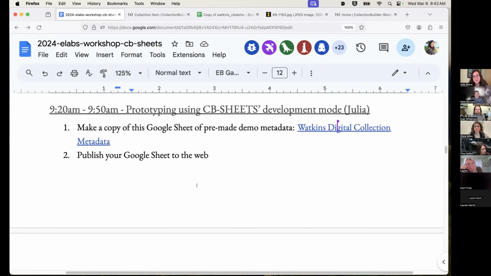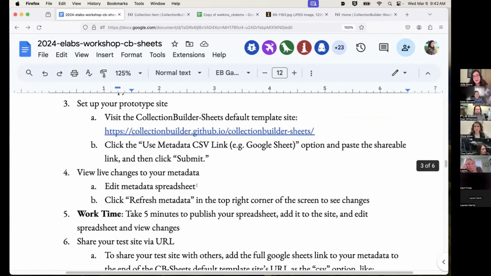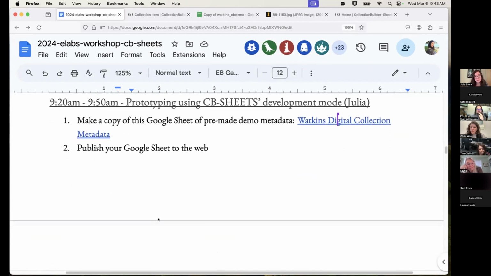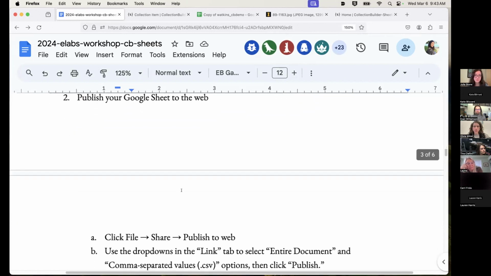The next part is, of course, going to go into making a copy of this template and actually setting up your own instance where you can change the title and customize what metadata is showing up, etc. But this can be a really great way if you're using this in the classroom, for instance. Students could see just quickly how their metadata is being presented in a collection without having to do a lot of the extra coding work and the GitHub configurations.